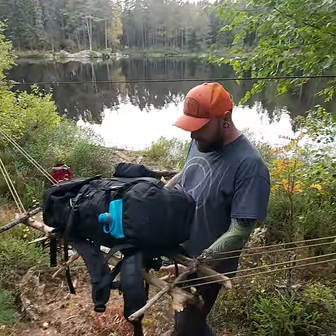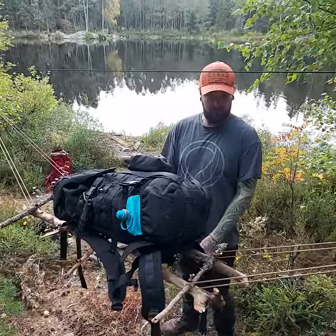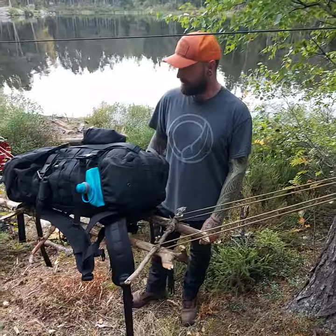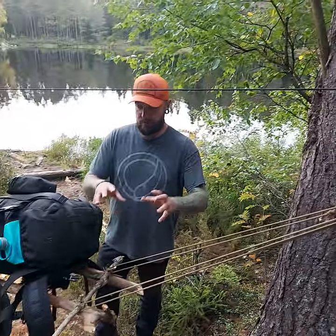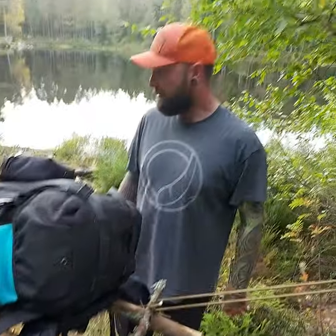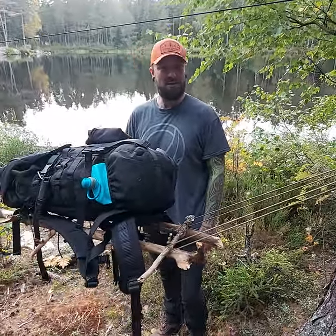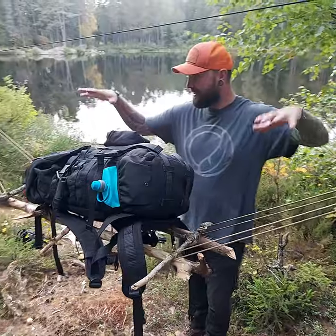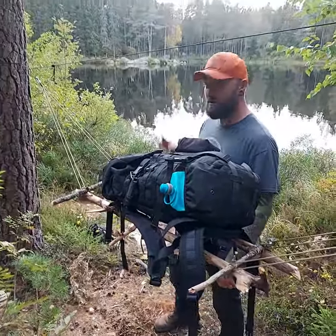I can imagine — I actually might use this myself — as a bit of a smoke rack, or a way to dry things or hang things over the fire. It wasn't that complicated, and again it's all dead wood. It could be perfected a bit more — I just used some jam knots and stuff — but on a permanent camp you could make it really solid. I think that's pretty cool. Challenge showing down — meat hammock, floaty adjustable table. Take care everybody, have a great week. Peace.